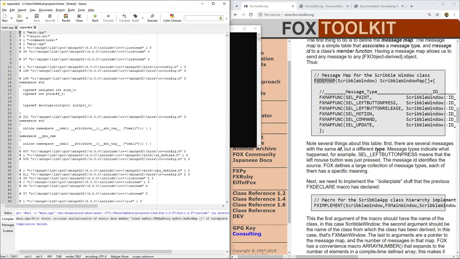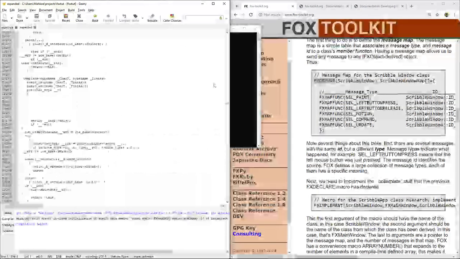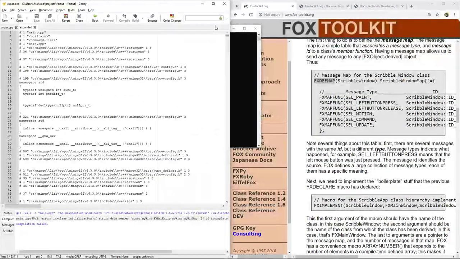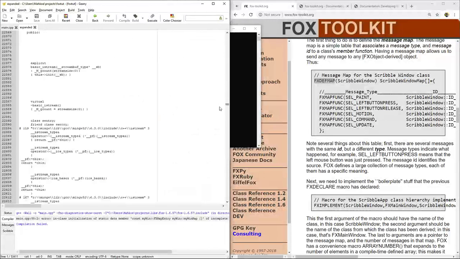I don't know what this extra stuff that's in there is for, but maybe it's enough. Oh my god, this is huge. I think this is because iostream is in there.